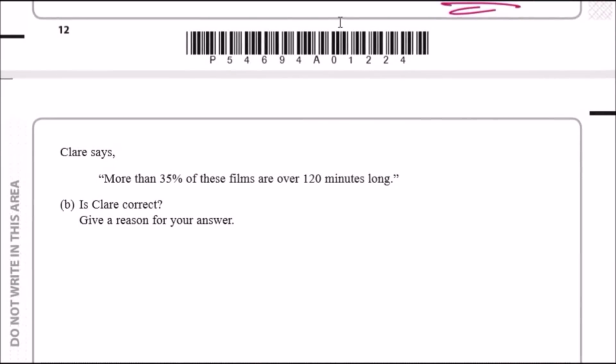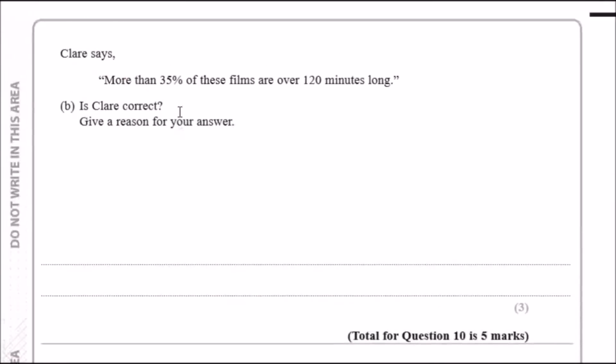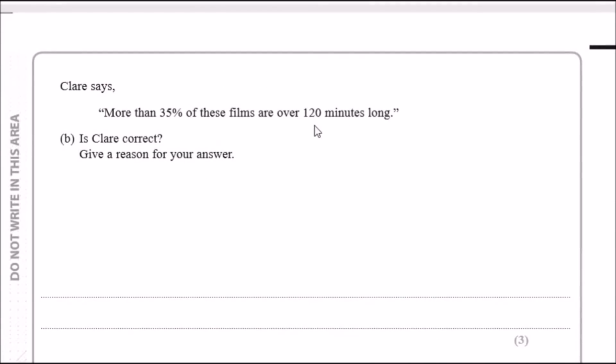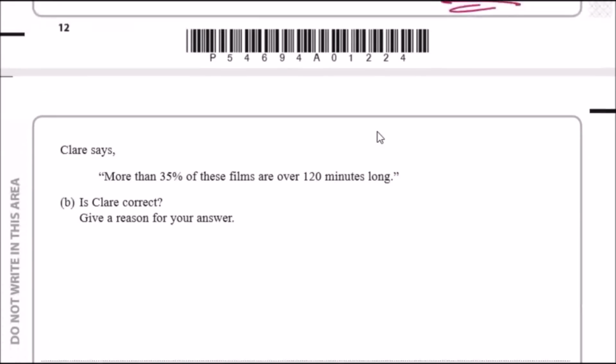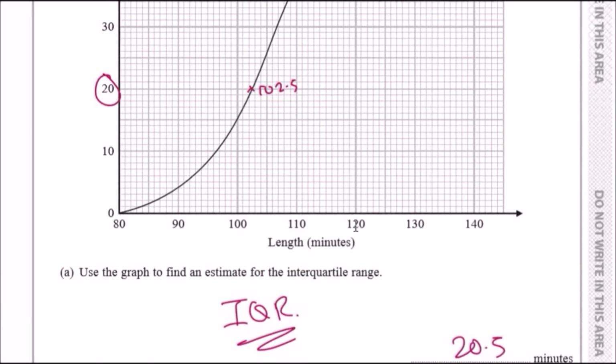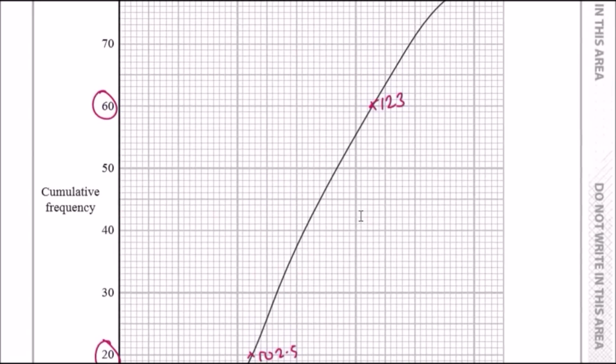Now let's go on to the next part. So Claire says more than 35% of these films are over 120 minutes long. Let's check this out. Let's find out 120 minutes. So 120 is there. If we go up, it checks over there. And if you go across here, that checks that over here.